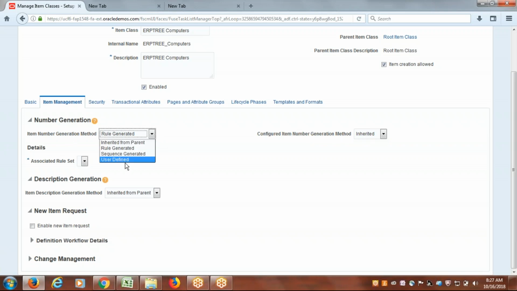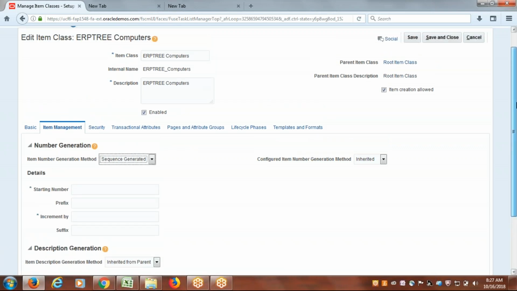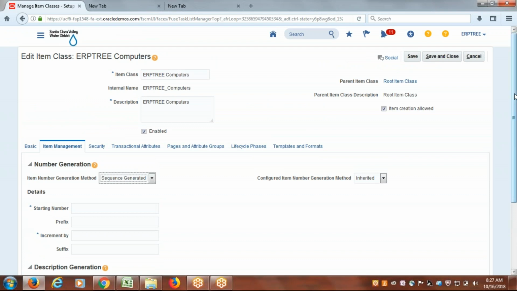Ideally we go with the option called sequence generated. Or if you don't want to follow this, you have your own rule for how item numbers need to be generated. If you think that is already available in the root item class, you can select inherited from parent.